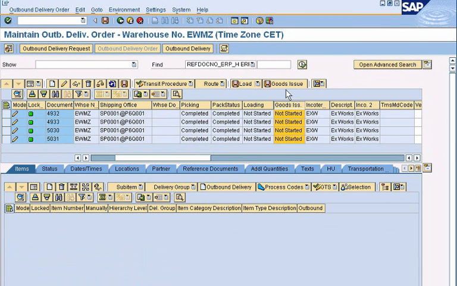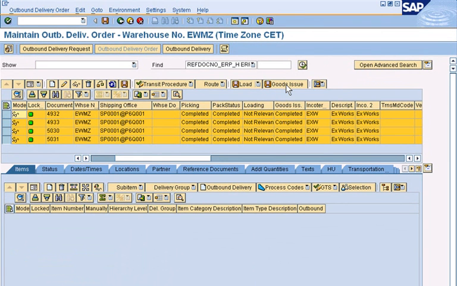The software automatically confirms with the ERP system that goods have been taken out of stock and shipped to the customer. SAP Extended Warehouse Management gives you the tools you need to control outbound processes, create manageable sets of warehouse activities across deliveries, and more closely integrate planning and execution.